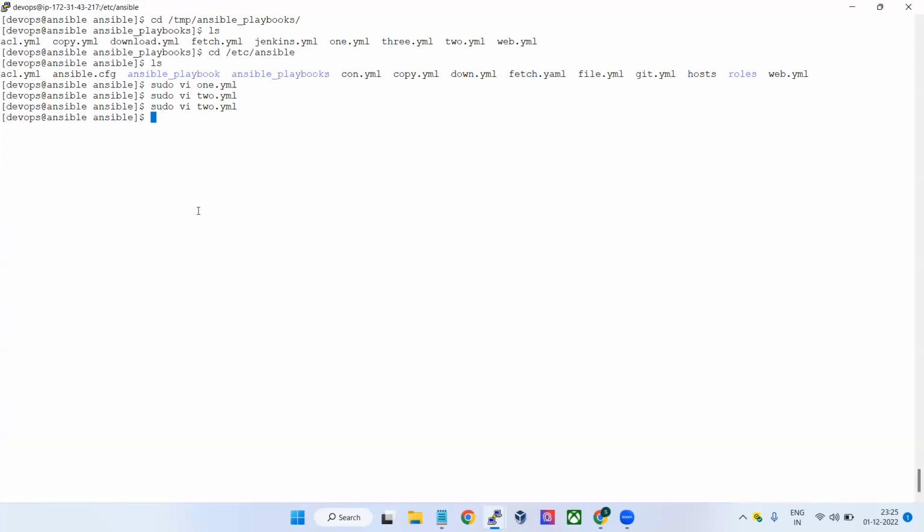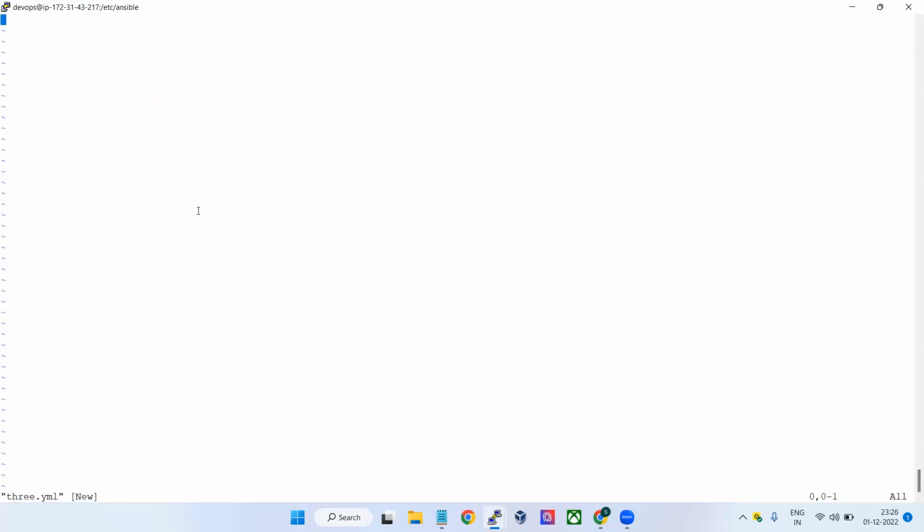Now I will create one more playbook. So vi 3.yml. Okay, in this file, I'll create a play. Hosts equal to node1, gather_facts equal to true. Okay, tasks.